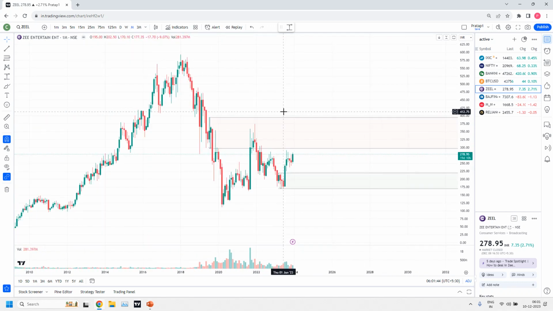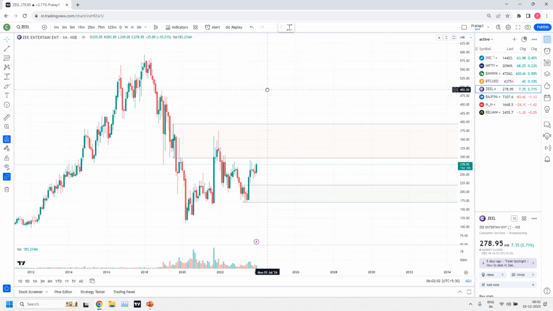I'm using the word mostly. Why I'm using mostly, you will understand once you get into the advanced strategies. But for the time being, buyer's area you have to use only for buying, and seller's area you have to use only for selling purposes. Okay, here what is the rule? The rule is we need to divide this entire range. What is the entire range? Distal line to distal line of the demand and supply zone, D to D range.